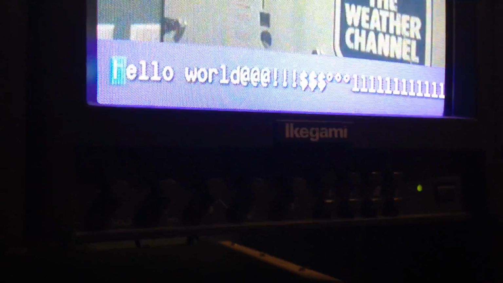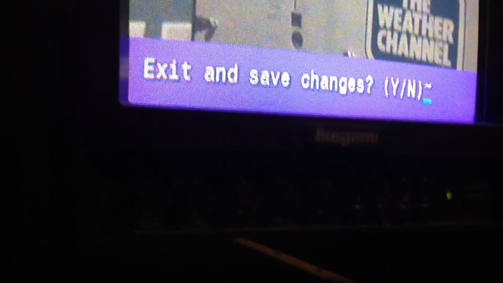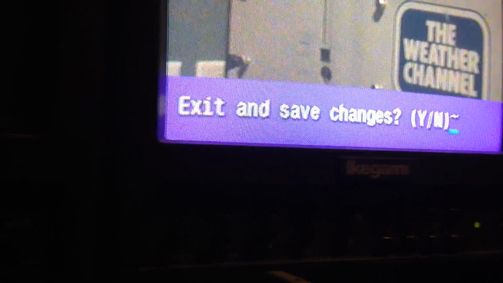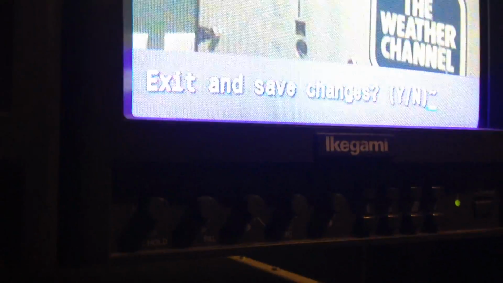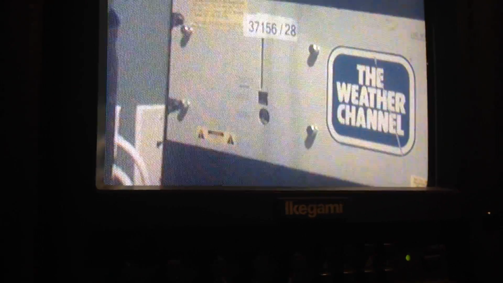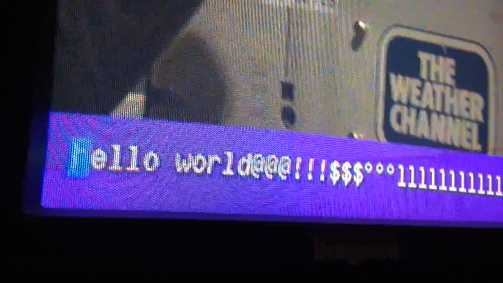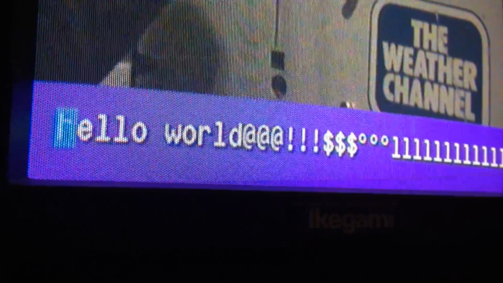By pressing the enter button, you can have the options to exit and save changes. By pressing Y on the keyboard, obviously it's going to give you the option to exit and save. And if you press no, it's just going to bring you back to the crawl. Now there are ways to get around saving it, but I'll bring that up to question later. For the shakiness here, I'm having to hold one hand with the phone and another with the keyboard.